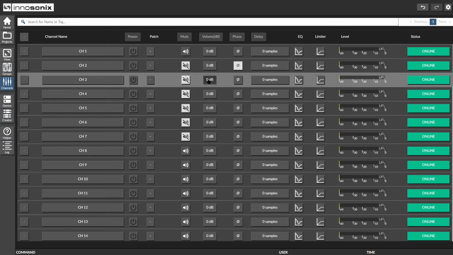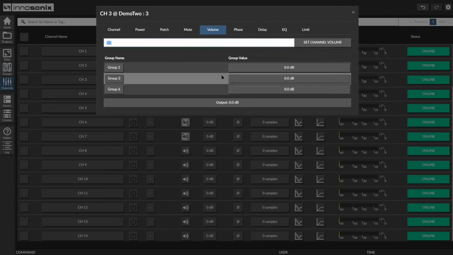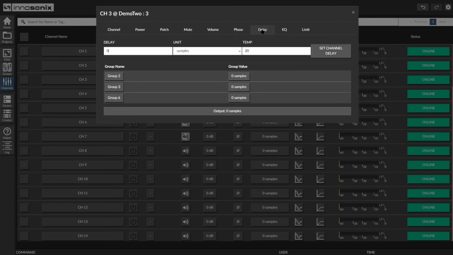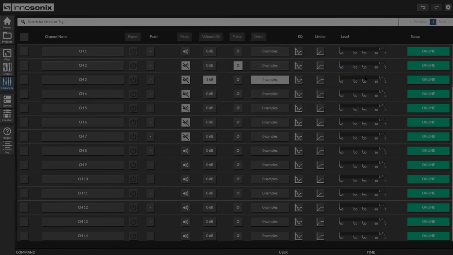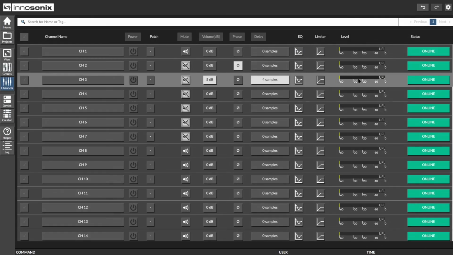The output volume and delay are generated by simply adding all channel and group values. Note that a channel's own delay value must always be positive. A group's delay value, on the other hand, can be set negative. If the resulting output value for any channel would be negative, however, you will receive a warning.